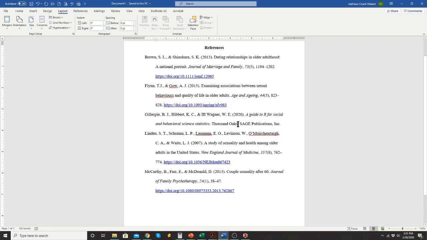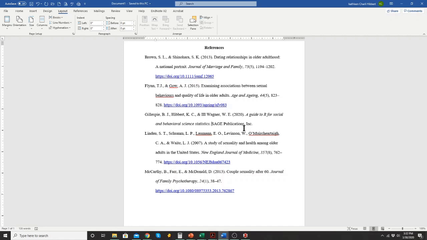And as far as our book title goes, right here we've got our book title. In APA 6, we used to put the location of the publisher, but we no longer do that. So I'm going to remove that. We just put the publisher name. I don't know why that changed from 6th to 7th. My only guess is that there are probably a lot of publication companies that are in multiple places, and I guess we just don't feel that it's necessary to know. I'm not on the APA manual board, so I'm not sure how the rules come to be. I just know how to put them up on a video and make my students follow them.